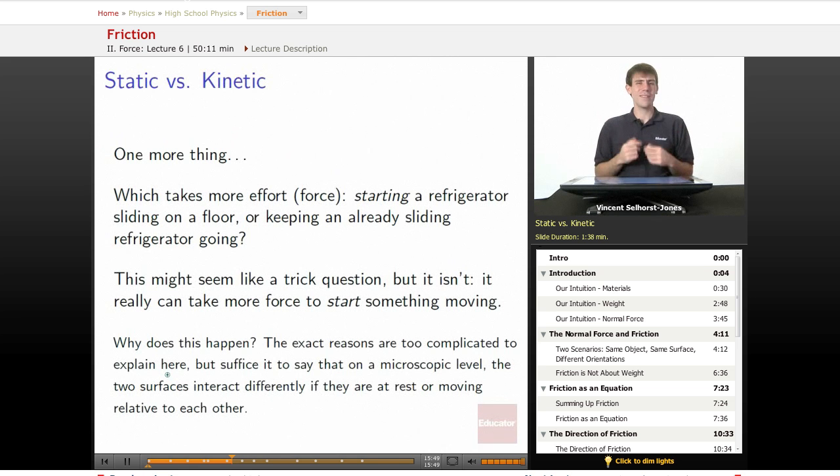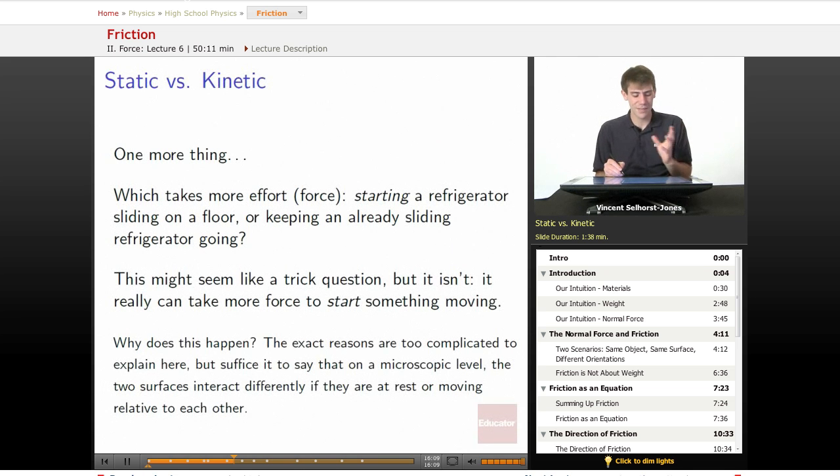Why does this happen? Well, that's actually a really complicated thing to get into. We don't quite have the time, or this isn't really the place. It's something for future classes on chemistry and more physics and a real understanding. And friction is actually something that they're still doing lots of research into. So it's really complicated for right now, but it's definitely something that's interesting and understandable. But we don't really have the time to talk about it right now.